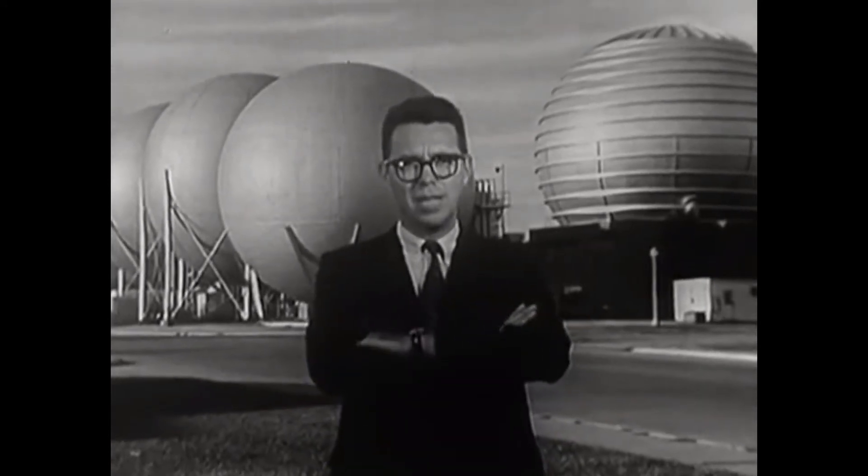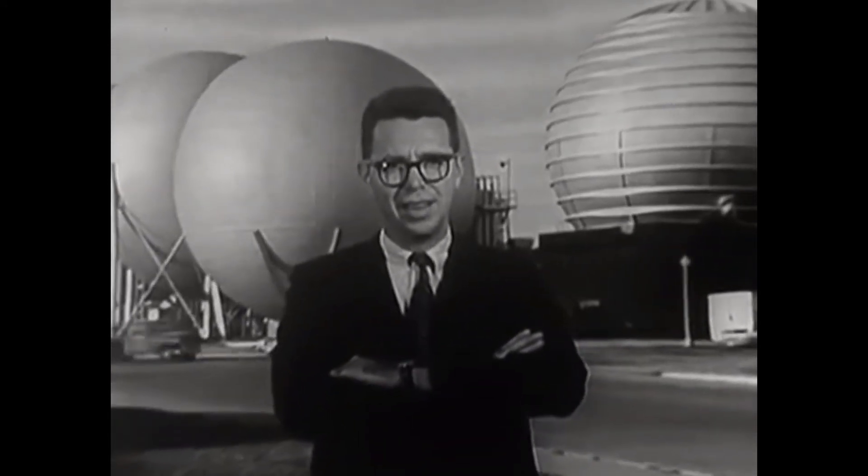Think for a moment of an actual meteor speeding through space. As it draws near the Earth, the gravitational force pulls it in toward the planet at ever-increasing speeds. Suddenly, it rips into the wall of the Earth's atmosphere. The friction of the meteor plowing through the denser air generates such searing heat that solid rocks are melted away and even the electrons are stripped from their atoms. In a few brief moments, the meteor may entirely disappear in a fiery, gaseous display that we call a shooting star.